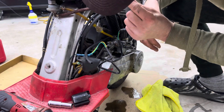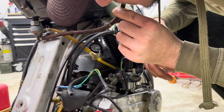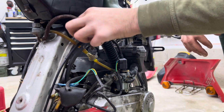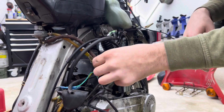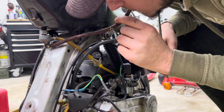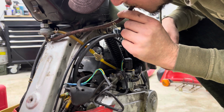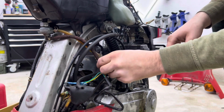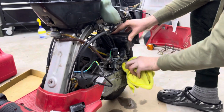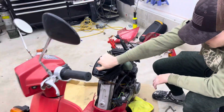I'm gonna go fill it up a little more. Fill that bowl up. So that looks like it's filled. It doesn't really want to take anymore. And you can already see the difference, there's fuel all inside there. Okay. Put this bad boy back on there. Let's give this a little wipe. And then we could try it. Round 3.